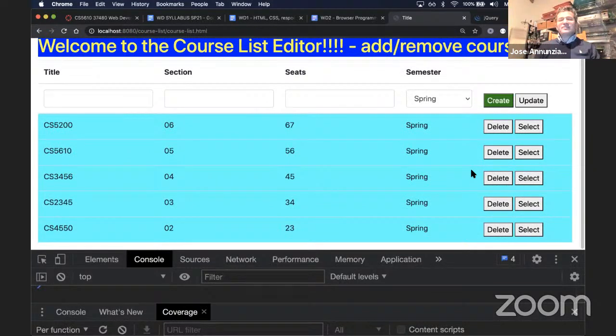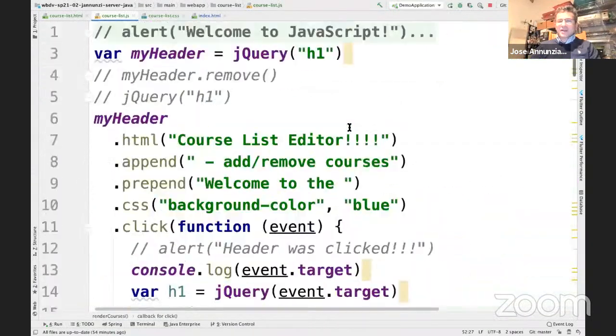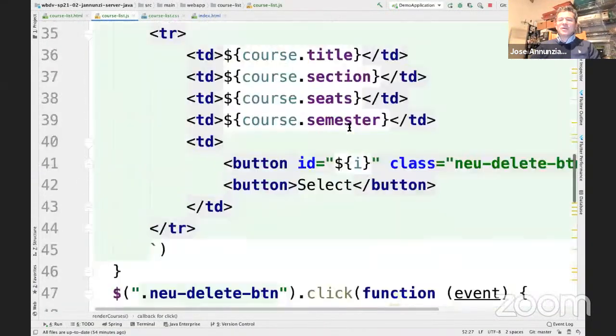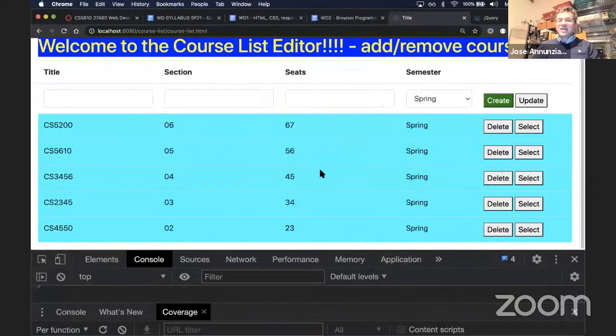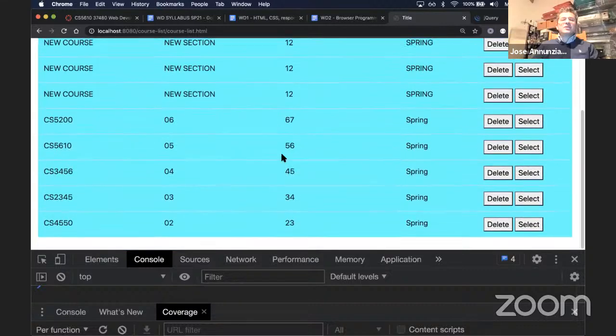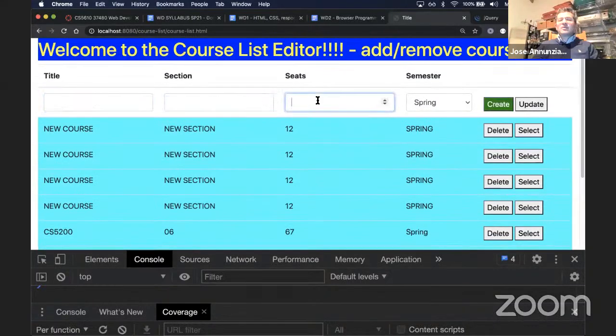Next time we meet, we're going to clean this up. Right now, it's all over the place. It's not very well organized. We're going to clean it up, and we're also going to connect it to the server, so that we're going to be able to communicate and send all this data to the server to make these changes permanent. Right now, all these changes are not permanent. They're static. If we create new ones, we don't even have the form. So we'll work on that next time we meet.